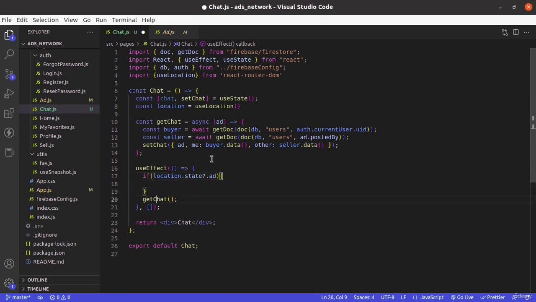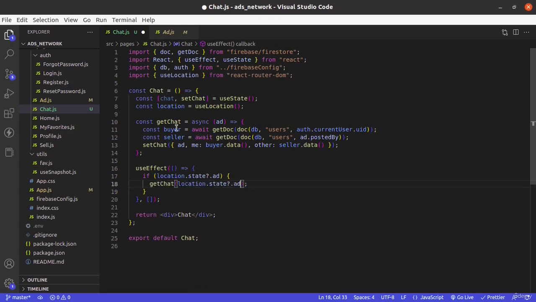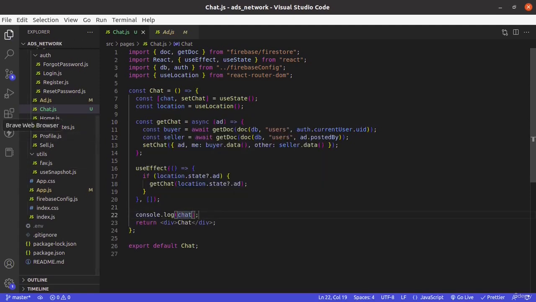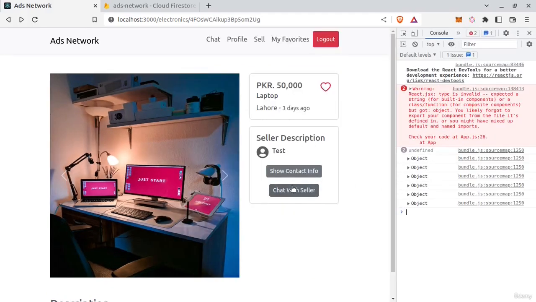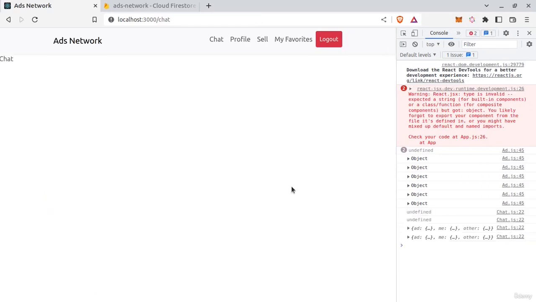Then we will invoke this function and pass add to it. Location dot state dot add, because this function needs add and it will only be called by the buyer. Now let's console log chat. At first it was undefined, then use effect ran, and we have the data here.